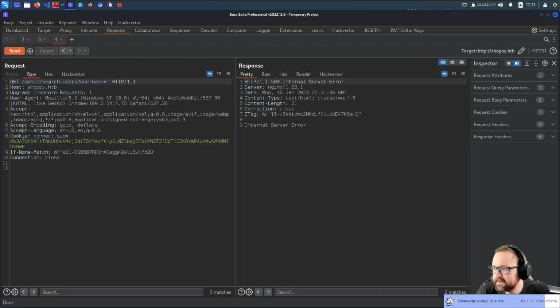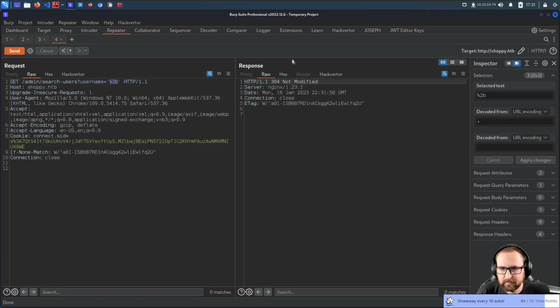Thing is, I'm not entirely sure if this is now proper SQL injection or not. So we could do something so that we know this works, this being an actual plus.